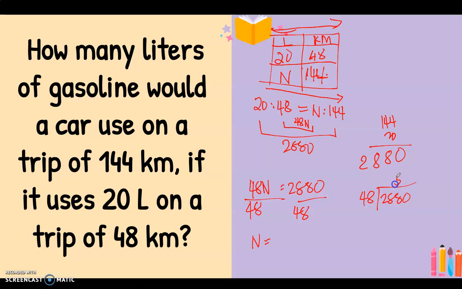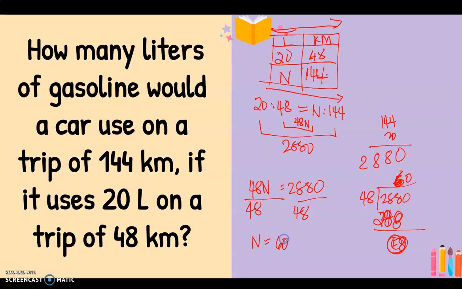We have 40, carry 4, 24. We have 8, this is 6. So if you're going to divide by 6, 6 times 8 is 48. And then 6 times 4 is 24 plus 4, 28. Okay, so it is 6, not 5. So 288 minus 288, there's no remainder, 0, but there is still another 0 that you need to bring down and divide, and therefore the answer is 60.